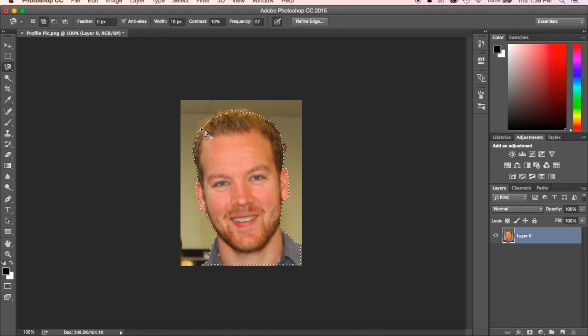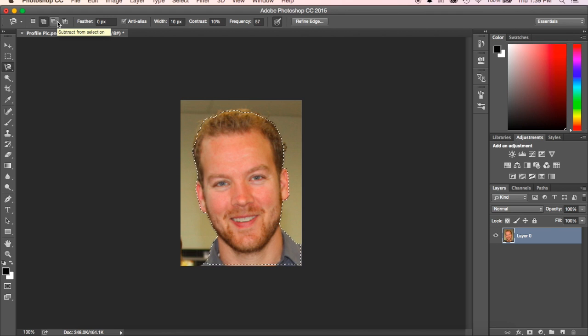So I can come over here and maybe just a little bit of this hair here. I can click a few times again because it's using the magnetic lasso tool, and click around, and as I make a circle back around, it will fill in that section. If I wanted to pick up this little section here, just click around to make a circle and it will pick it up. Do one more time, get the rest of it. You see then that it jumps the circle back out. So that's the Add to Selection.